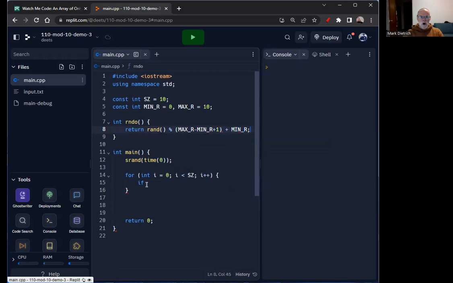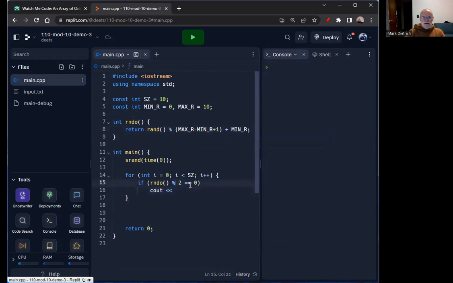There we go. So we'll just do RNDO. And here, let's check if it's even. So if that number is even, then we can output it.